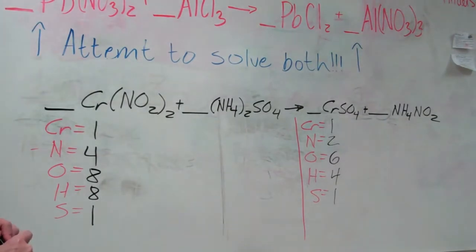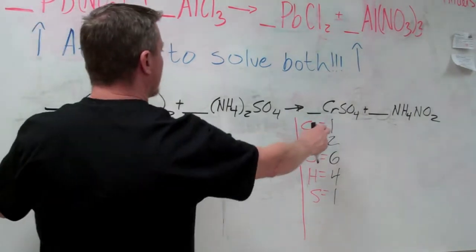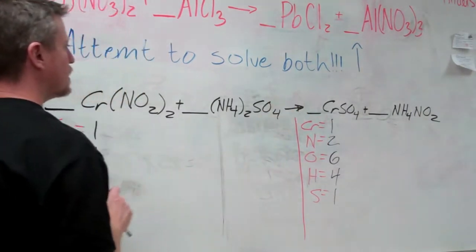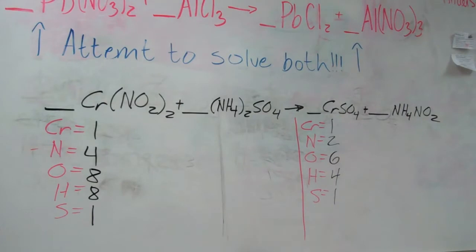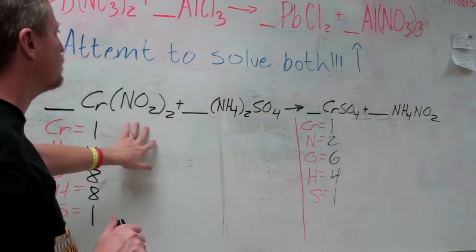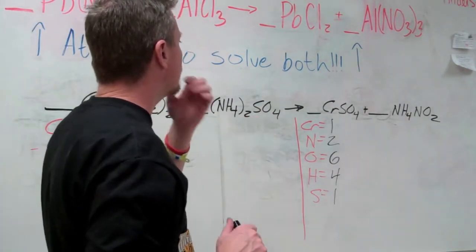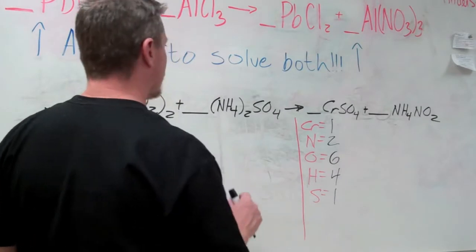Some things that are going to draw my attention. Kind of look across. One of the perks with this is everything's even as far as 1 chromium, 1 chromium. Everything else is like even numbers. So that's actually a good thing to see. I don't necessarily want to mess with things that are in parentheses, so I want to look specifically at sulfur. Okay, so let's deal with him first. Well, sulfur's even, isn't he? Yeah. So we can't really deal with him.